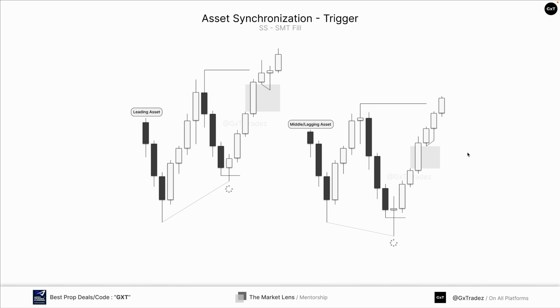So let's go back real quick. When we're trading a lagging asset, when you get the strength switch, you're trading this asset, the lagging one, because it will switch to the stronger asset momentarily until we hit this high. Same thing here. This is simply when we get a PSP, and obviously we use swing points and key levels. So let's say maybe we do not have a PSP, or maybe you don't have an SMT fill with the gap.